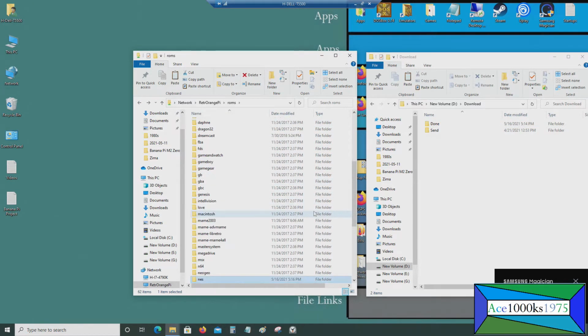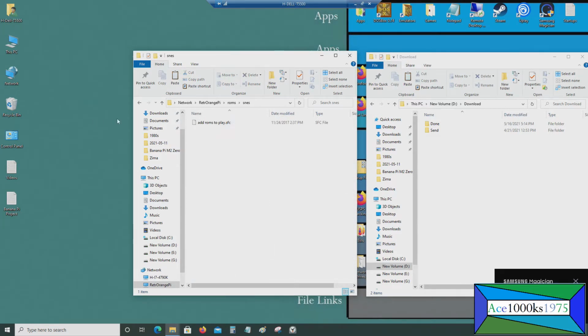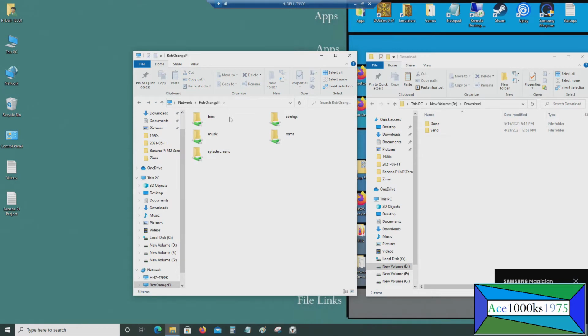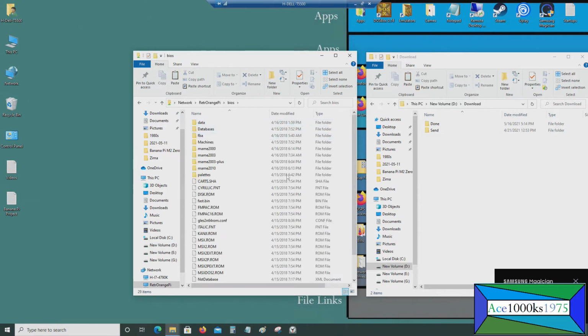You could put the one for the Super Nintendo as well. I think it's called SNES. Put ROMs in here. You could put BIOSes also in here as well. That's not under ROMs, that's under BIOS. You could put different BIOSes in here.